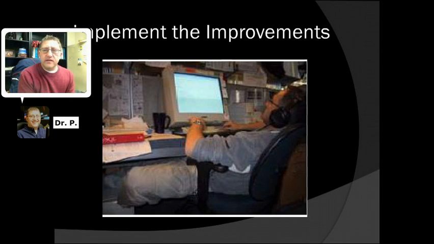Okay, once you understand the design of the job and what the actual work is that's supposed to go on in the station, then you've identified the risk factors for ergonomics problems there. It's maybe an obvious step, but you have to implement whatever improvements you recommend. Take this particular example. There are some issues here that I don't even want to go into, but how do you get this person to change, to address ergonomics at this workstation, regardless of whether they know or don't know what those risk factors are? That's always a big challenge.